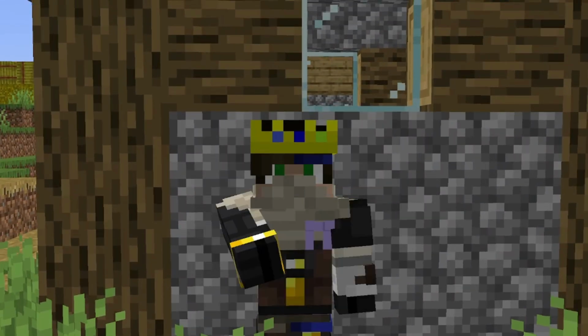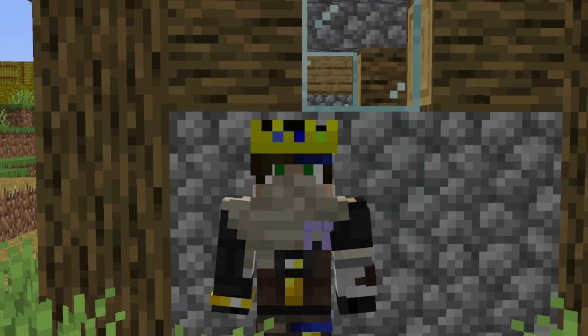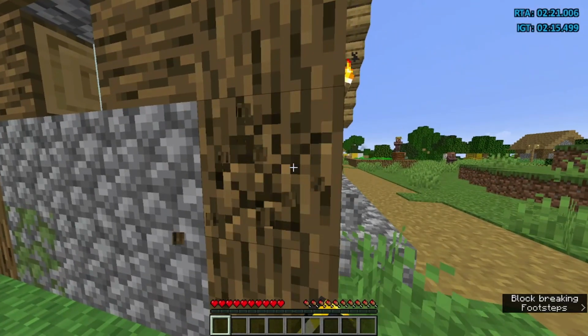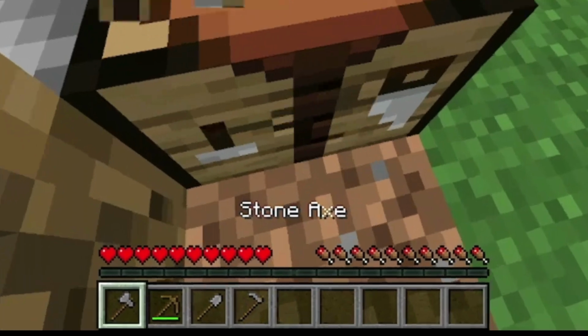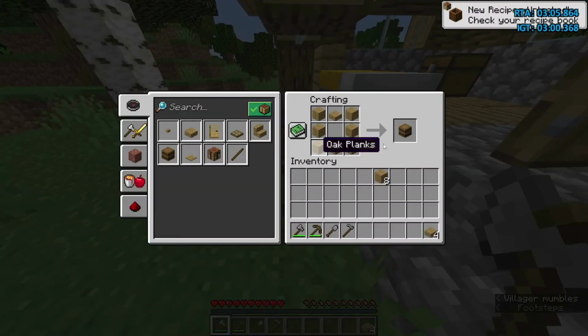Tip number 6. Code strat is one of the best strats for beginner speedrunners. It is a very simple and easy way to get a bucket, which is necessary for entering the nether. The first thing you need to do is to find a village. After you got all the basic tools, go and take 17 hay bales. Mine a few more logs and make a barrel.